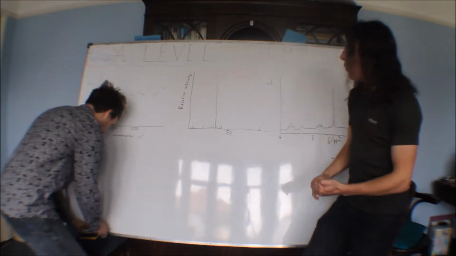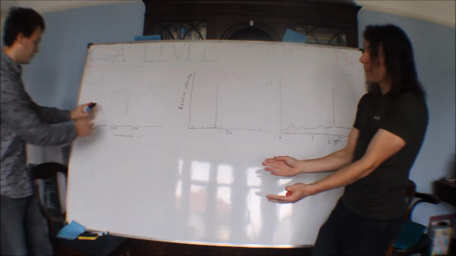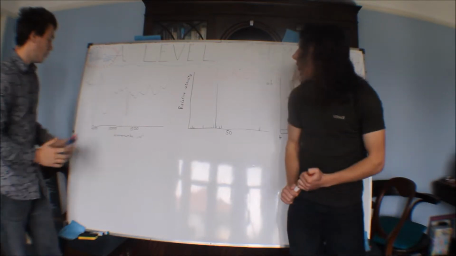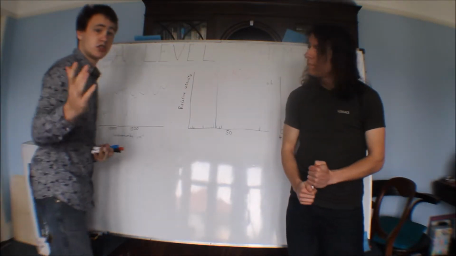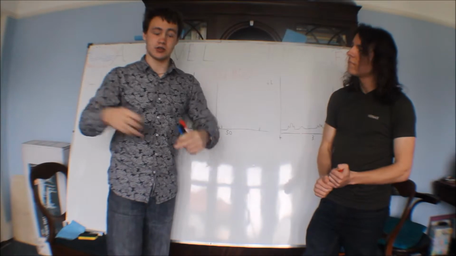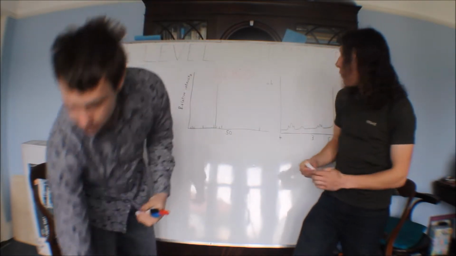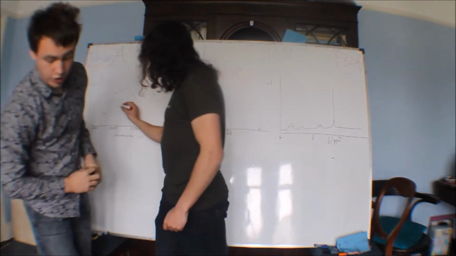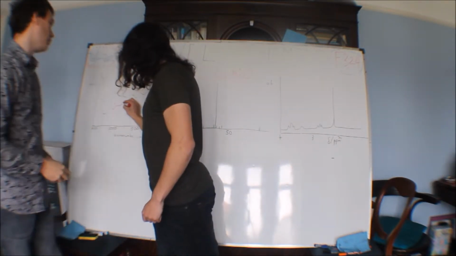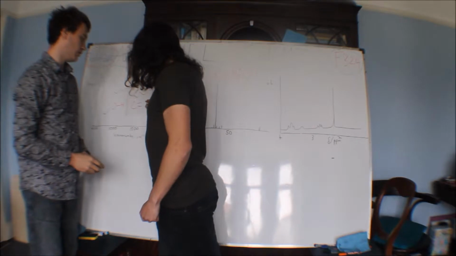So at the top we have two obvious downward peaks. One of them's quite broad, one of them's narrow. And what you do is just like in AS, there's nothing new here. You just look at the absorptions. What are these two things? The broad one is an OH, and the other one is a C=O, double bonded.